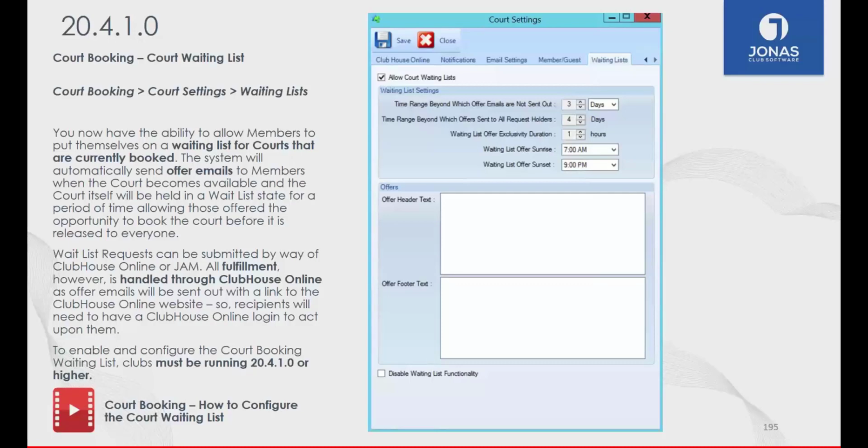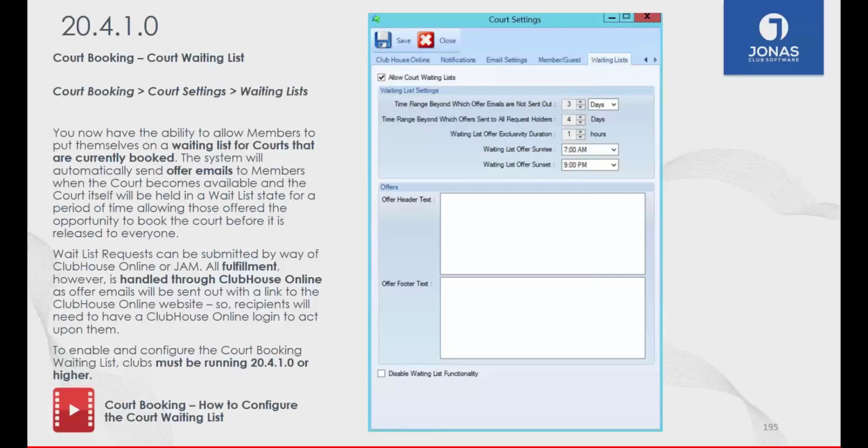It basically just gives you a time during which it's unrealistic to expect members to respond. So if you set the sunrise or the sunset time to say 4 a.m., then up until 4 a.m., we're going to send out emails, and then that email goes out and the exclusivity may lapse before the member even notices it because they're sleeping. So the idea is to put them within a reasonable time range when you think people are going to be able to respond to those emails.